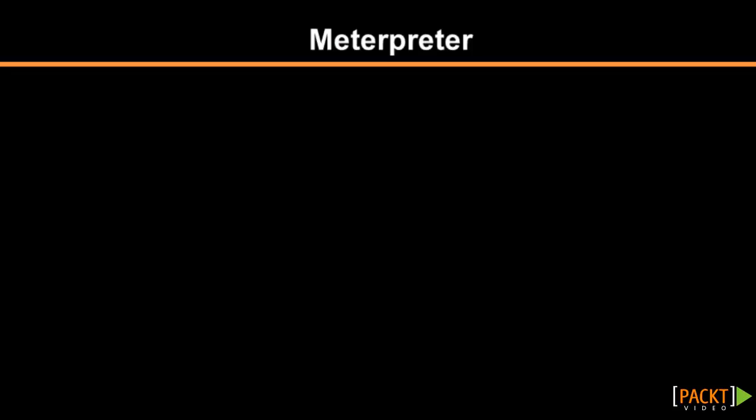Meterpreter is basically a command line based post-exploitation tool provided by Metasploit. In the previous videos, we merely focused on pre-exploitation processes, but from now on we will start working on post-exploitation processes where we will try to find further information about our target. Meterpreter is a built-in tool provided by Metasploit, which is a very powerful post-exploitation tool.